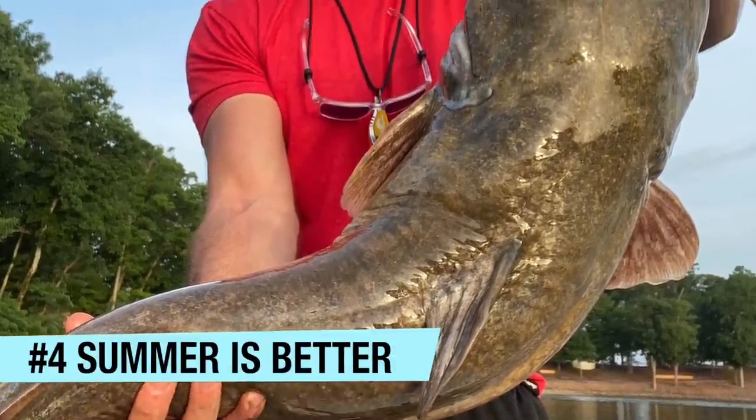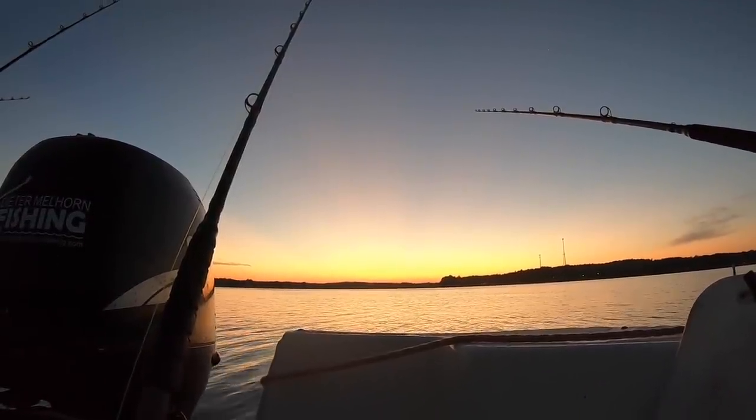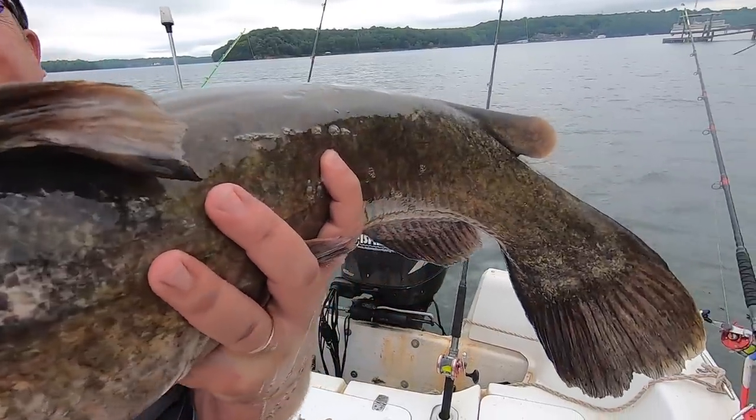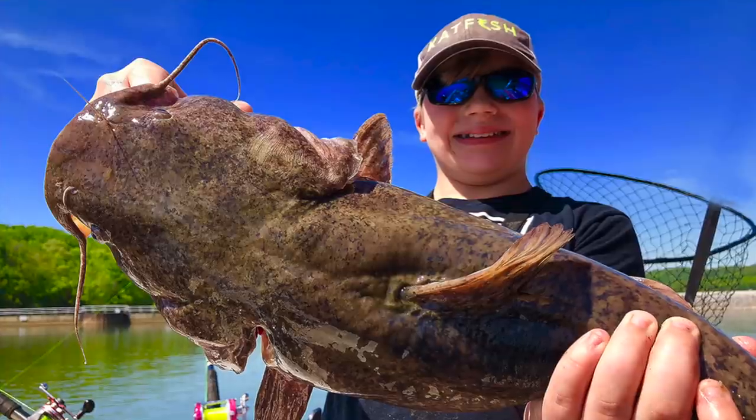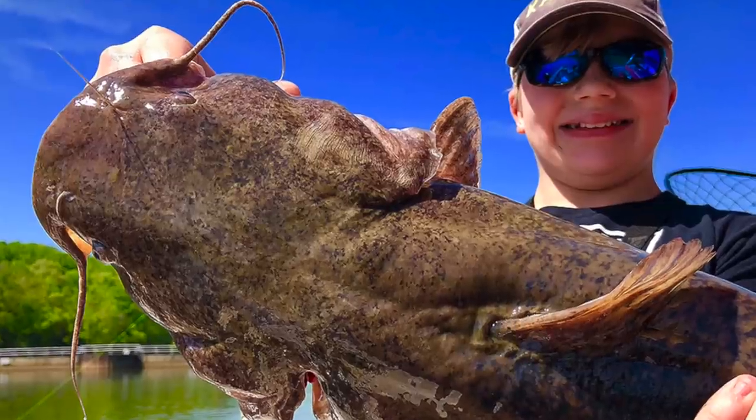If you're targeting trophy flatheads, don't fish until after July 4th. There's an old saying that between Memorial Day and July 4th, don't go fishing for catfish. You can still catch good fish during that time, but the general rule is by July 4th the catfish spawn is over and these bigger fish are starting to feed, prowl, and stage up again. We also catch them in April — going into May it's a good time to target fish coming out of their inactivity once water temperature gets to 60 and above. But there's kind of that mid-May through June where it gets bad. So pick your time: after July 4th into about October, or April to mid-May.